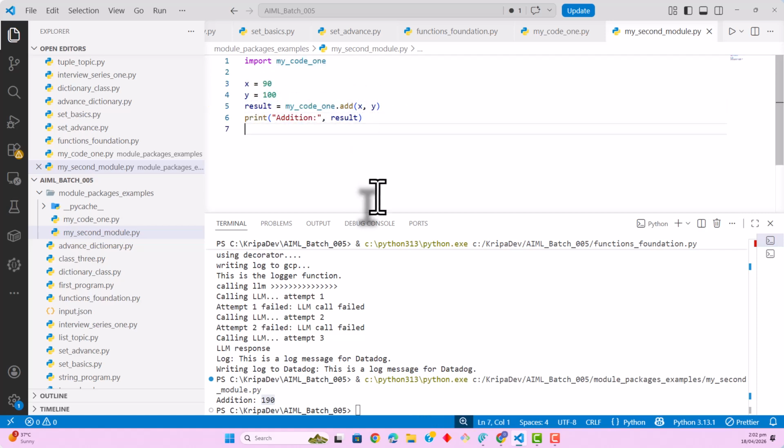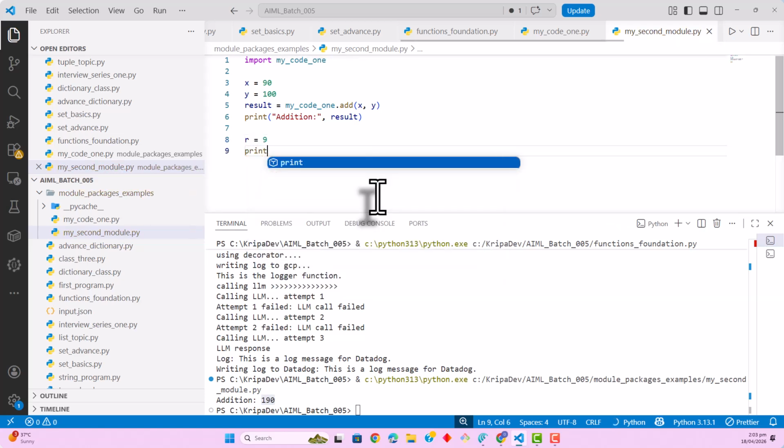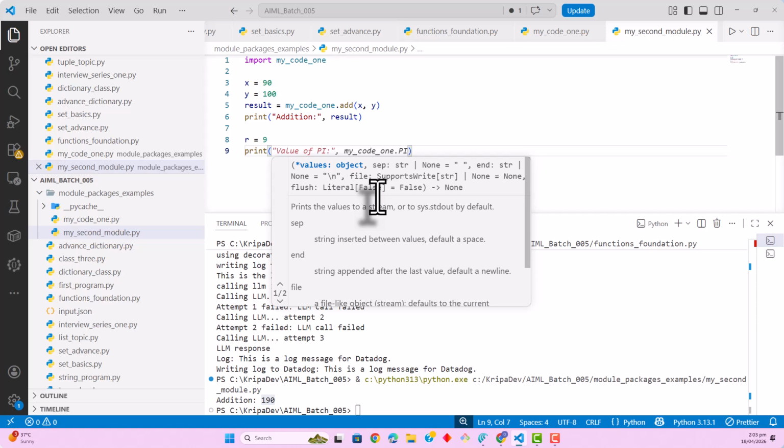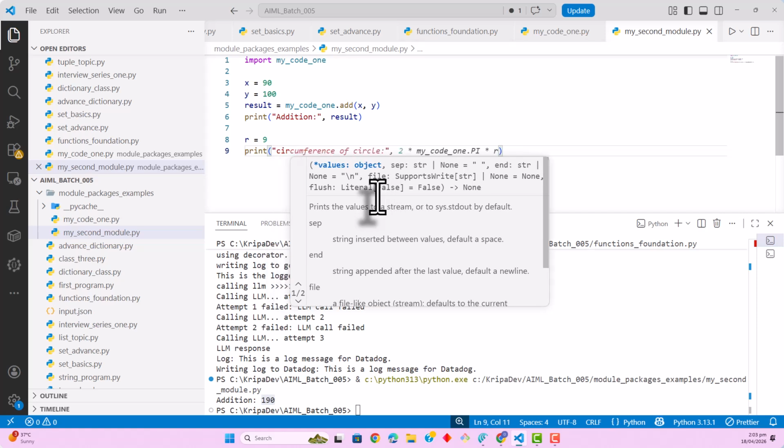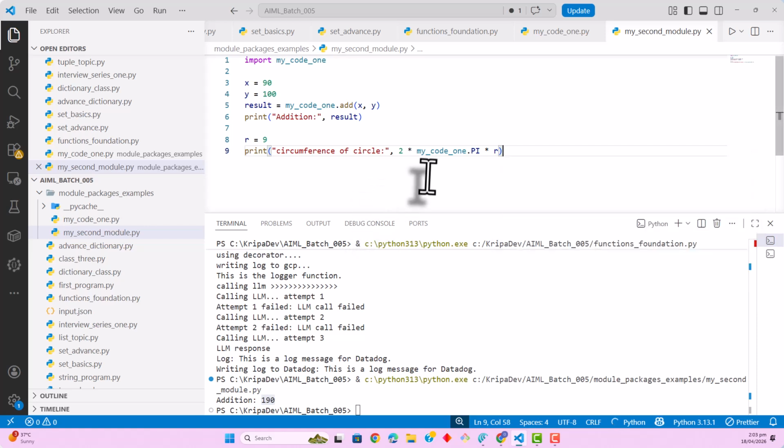So let's suppose I want to know the circumference of a circle, I want to use pi, right? So I say the radius equals 9, and I say print circumference of circle is 2 into my code dot pi and r.